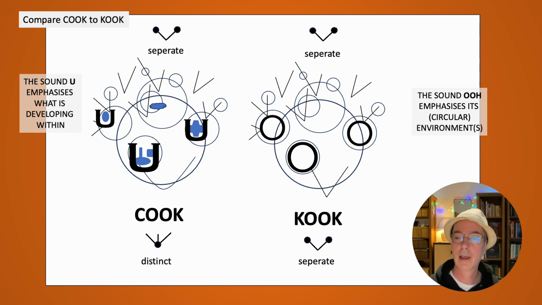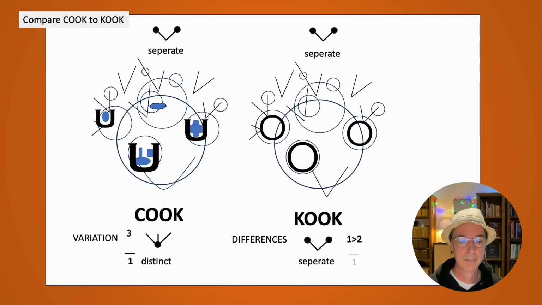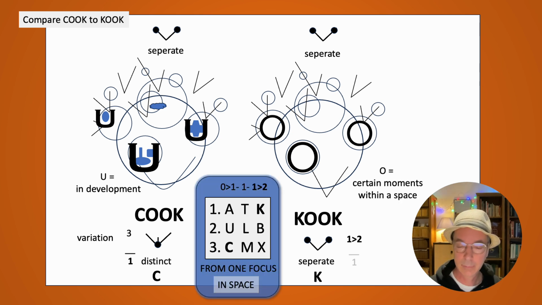I'm going to emphasize these, in a way, circular environments with certain moments. Trying to keep it together as well. Now I'll go a little bit deeper into that. You can see what kind of moments come forward for it, and here a little bit of theory. If you don't understand this part, okay, you can leave it, but it's good to know the theory.